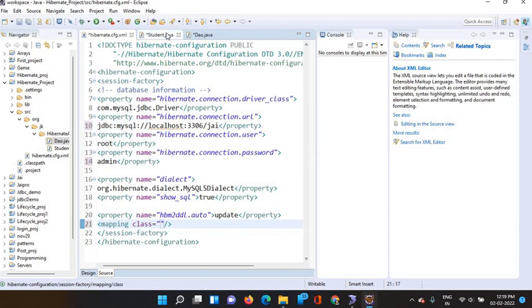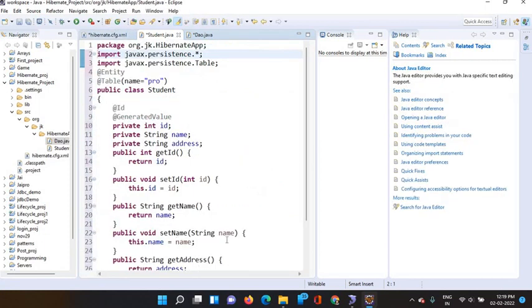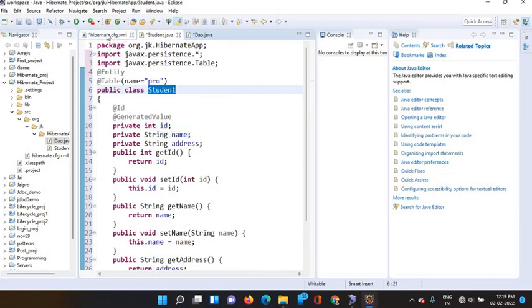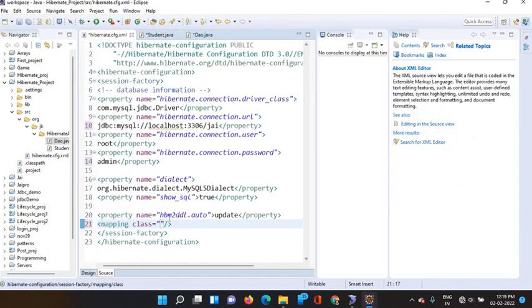Just go to the student.java and click on student. Right click, copy qualified name, then go to paste here, Control V. Now all are done.